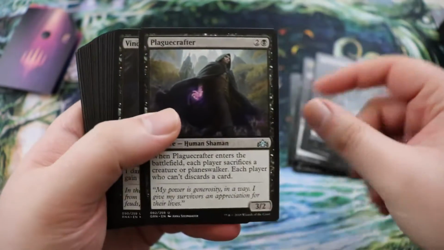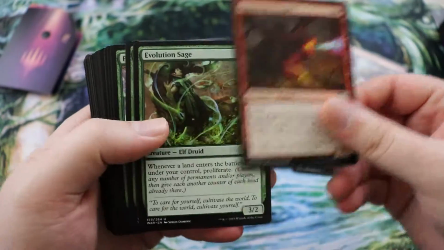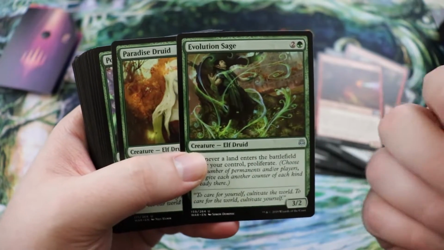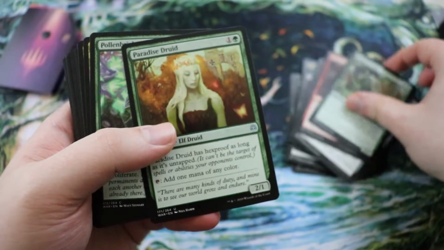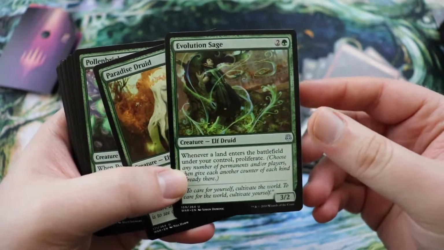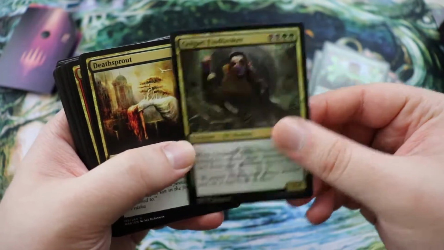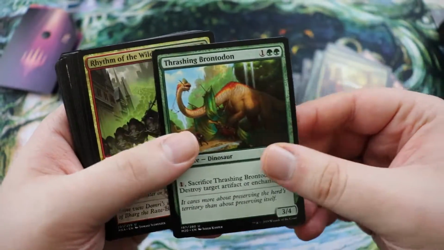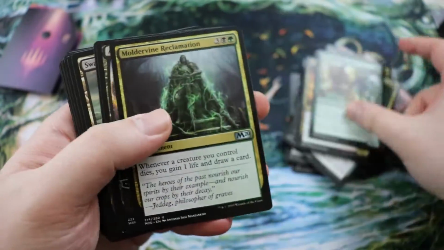We have Orzhov Enforcer. Playcrafter's a pretty good one. A lot of these are just commons and uncommons, but like I said, there's some pretty good ones. Evolution Stage is just an uncommon, but it's a pretty sweet one, especially for Oathbreaker, because I think the Proliferate mechanic is a pretty good one in Oathbreaker, being able to put additional counters on your Oathbreaker. Fine Broker, Death Sprout, Thrashing Brontodon, Rhythm of the Wild, Leyline Prowler. Let's just keep going through here.